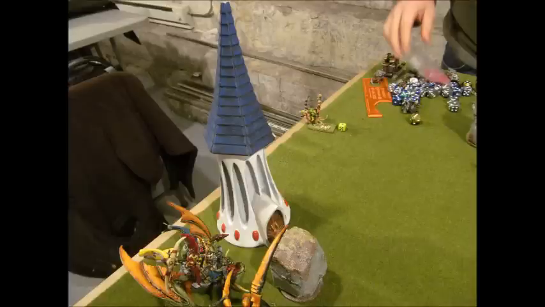Longshot fails to rally and runs to the tip of the table. He rolled like a 4 or something like that, and he is still on the table, but barely. Just barely. And we're just like, dude, you got one more turn. And not only that, he's in my general's bubble. He just can't pass that leadership check. That one dwarf scared the shit out of him.